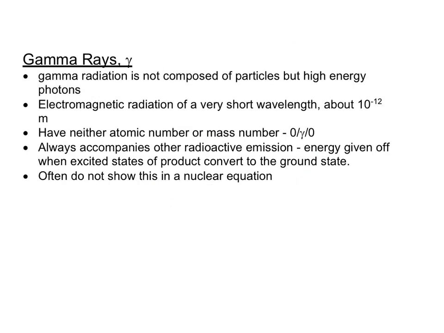Our third kind of particle is a gamma ray, and that's gamma radiation. Think back to chapter 6. It is electromagnetic radiation that has a very short wavelength, about 10 to the minus 12 meters. How do we represent it? We represent it with that symbol, and often it is never shown in a nuclear equation. The last section of this chapter talks about how alpha, beta, and gamma rays affect human beings. So you'll just have to hang on to that.